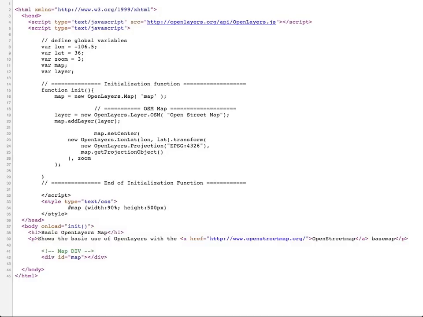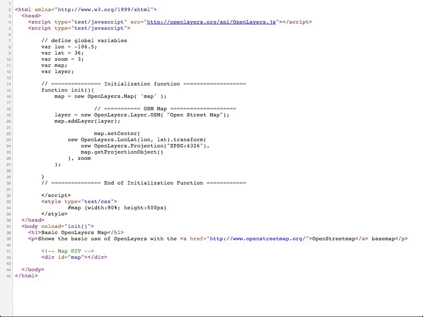And you will notice some significant similarities between this JavaScript and the model you use to interact with and create the map objects, and the JavaScript that you used to create your Google Maps maps earlier in the semester.